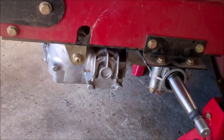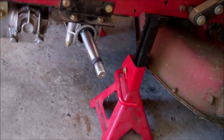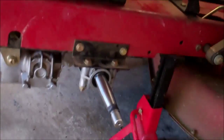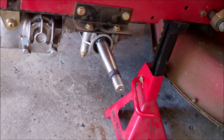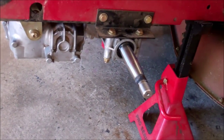Okay, so that being said, the next step is putting on the new hub. I didn't put it on until this point in time because I just didn't want it in the way of me maneuvering the unit around to mount it. It just gave me more room.